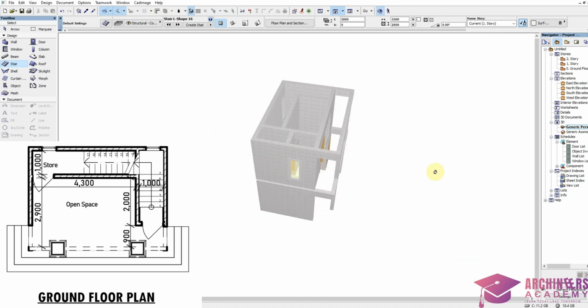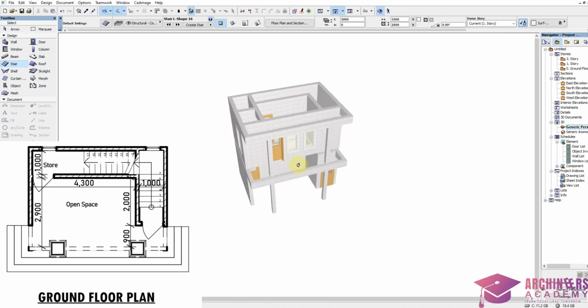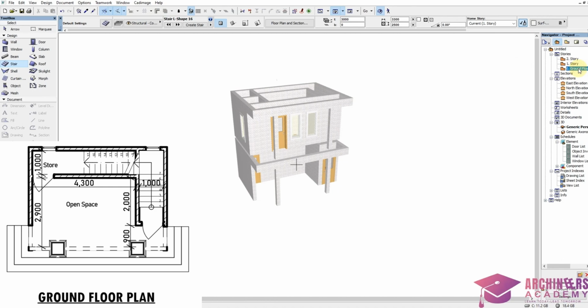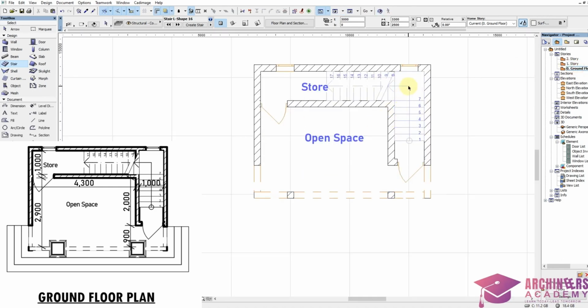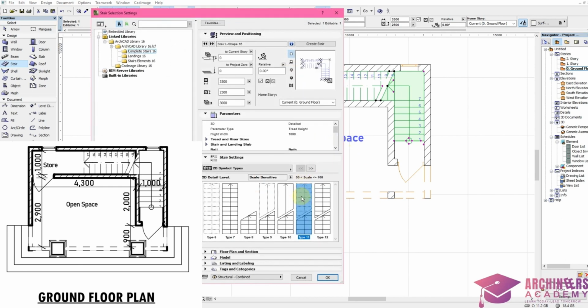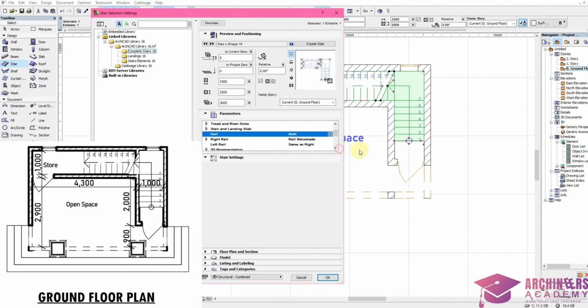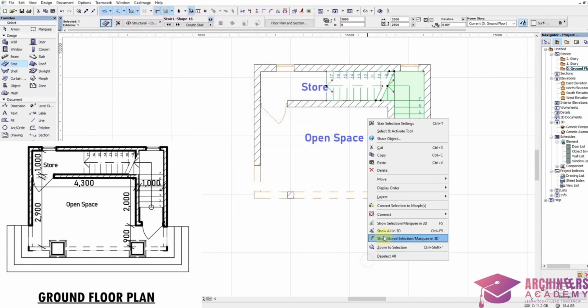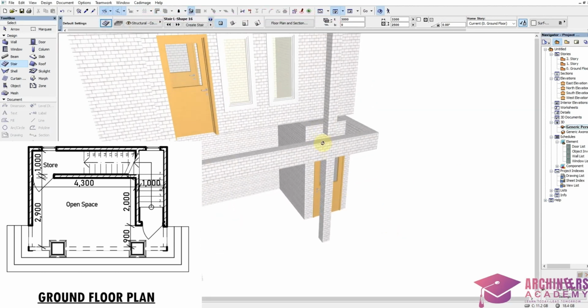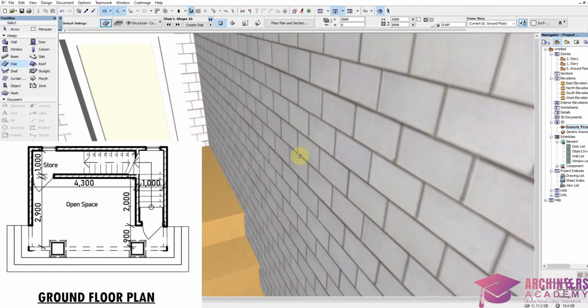So the staircase doesn't need any rail. So we have to remove the rail from both sides to none. Okay, so this is the staircase, does not need any rail.